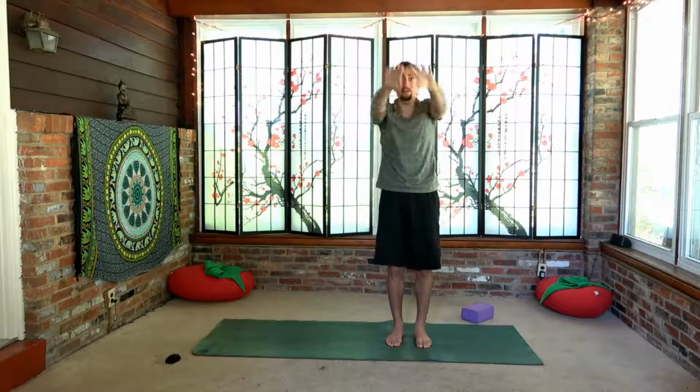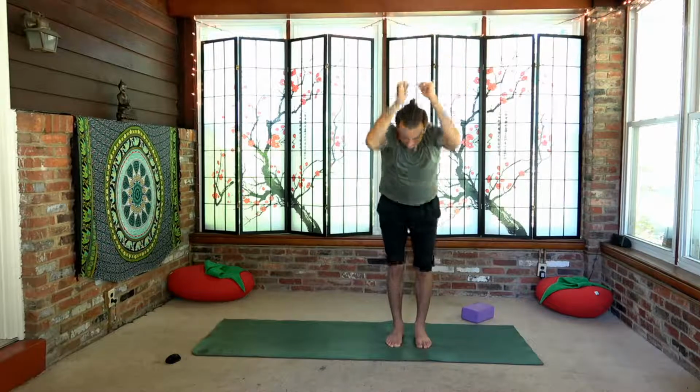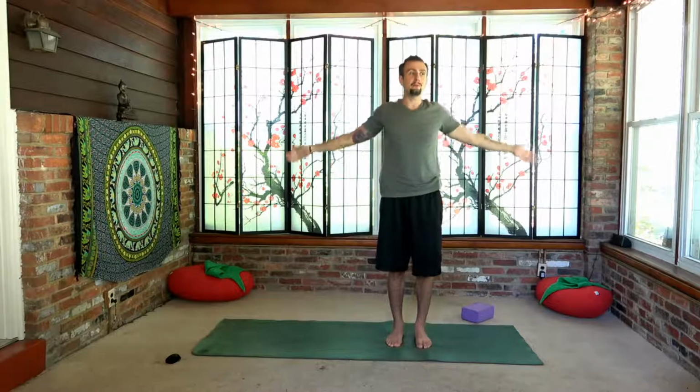Inhale, straighten up, take it up. And exhale, sweep the circle. Inhale up and ski slope. Yes, inhale. And circle in front of us, relax the arms. Good. Inhale, nice and high. And exhale. Yes, inhale up. Exhale, nice and easy. And again, inhale to prepare.